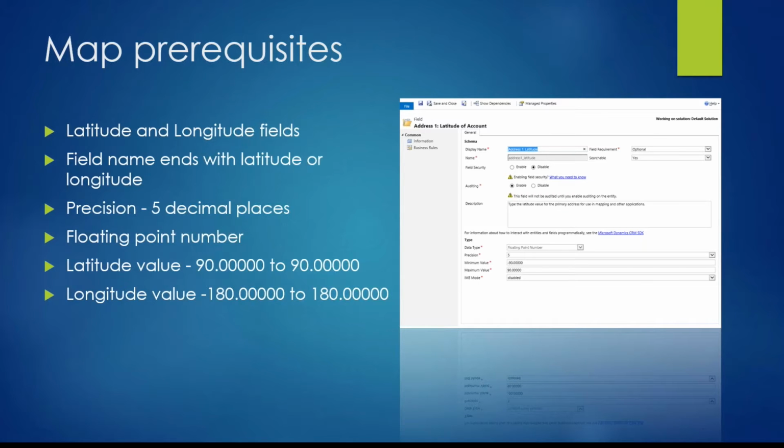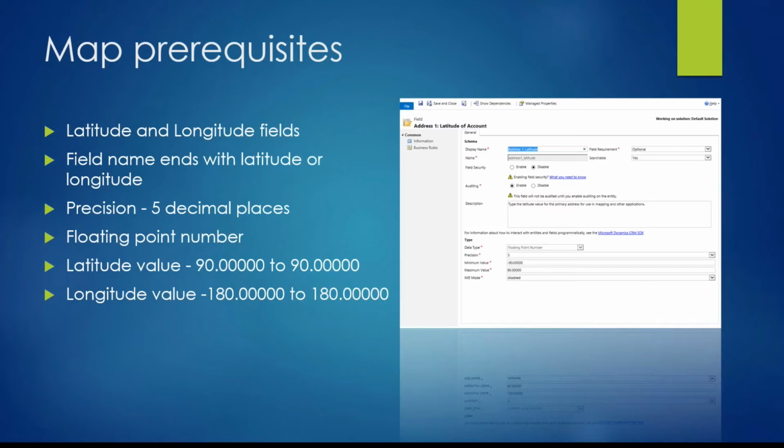You can create your own GPS fields, let's say new latitude, new longitude, and use them instead, or for your custom entities. What is important is that the field needs to be a floating point number type, and it needs to have precision of at least 5 decimal points.